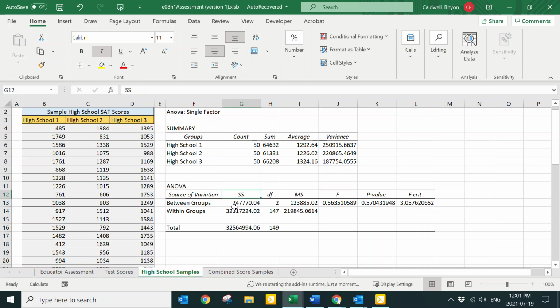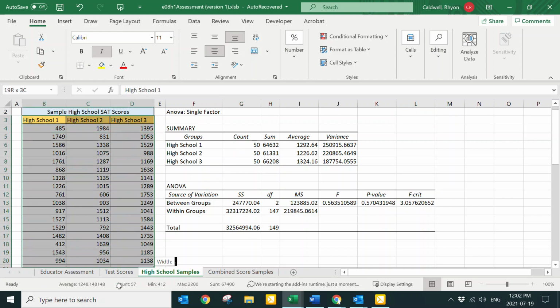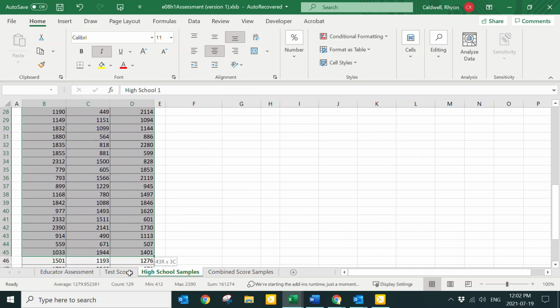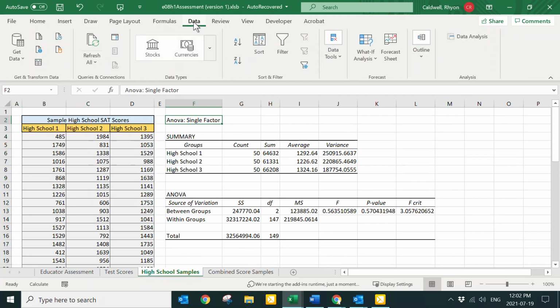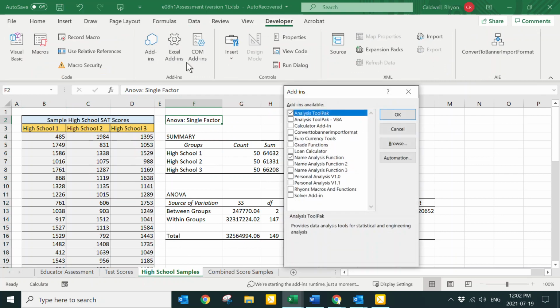What I wanted to show in this example here is how we can add the analysis pack to Excel and how we can use it to analyze a large consistent block of correlated data right here. All right, I hope that makes sense when it comes to adding the data pack, and that's under data right here. And again, if I wanted to, I could say, let's go in and add the solver.